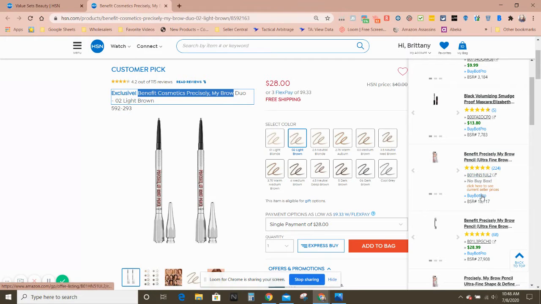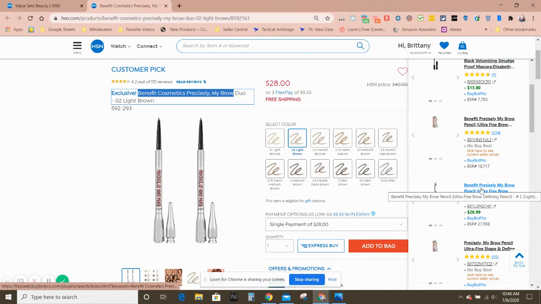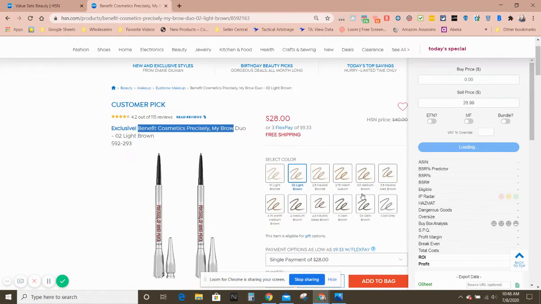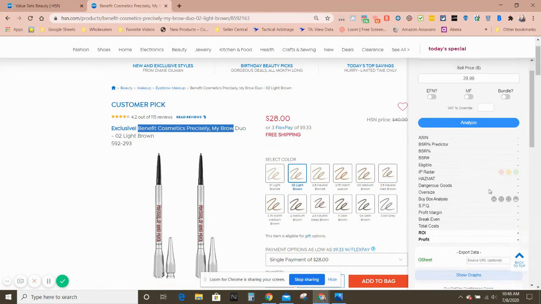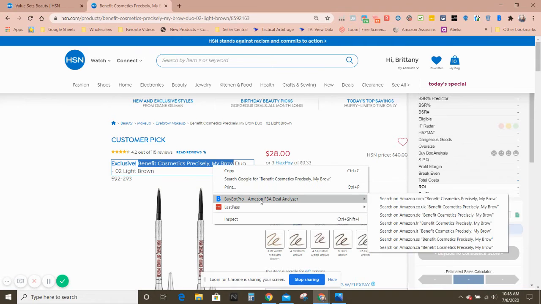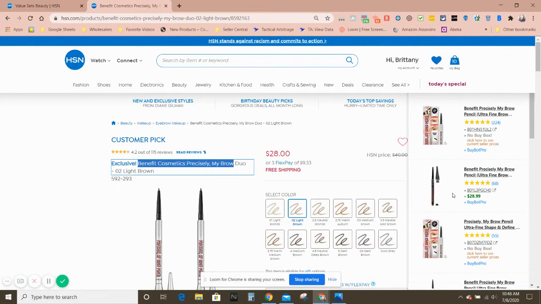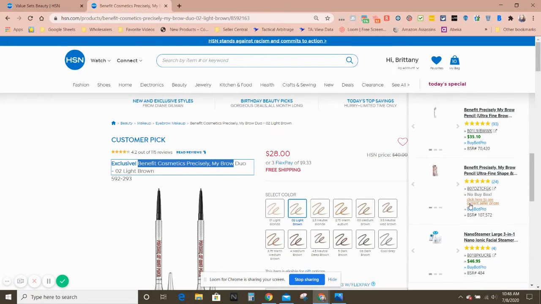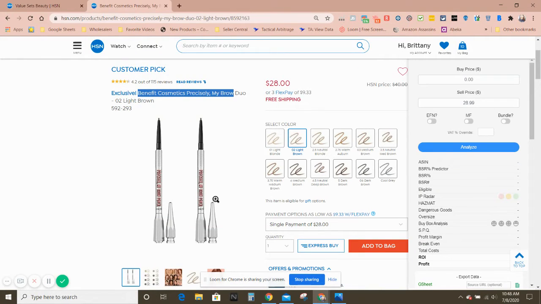So let's look at this first one. There's no buy box here, so we won't be able to, well, let's look at this one because it'll be easier. We already have our price right here, so we can just open it in the BuyBot Pro extension, and then we can look at our color. Let's see. Okay, so this is an easy one.